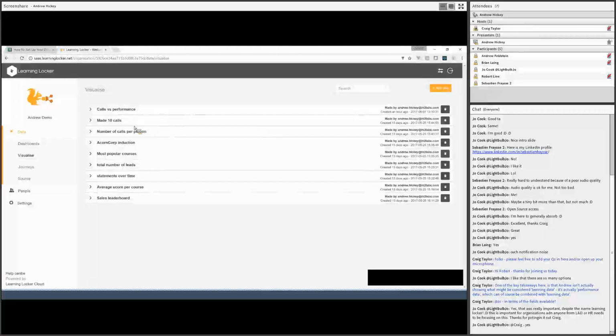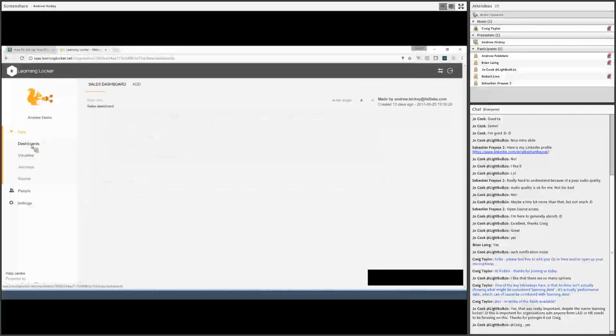All right, so we've built a bunch of visualizations, and now we want to use them somewhere. So I'll just delete this to show you what you get. When you don't have any dashboards, you get the no dashboard screen. Click the little plus button to add one and give it a name. Sales dashboard as I was before.